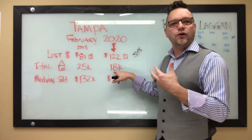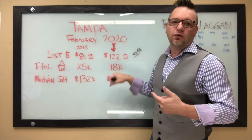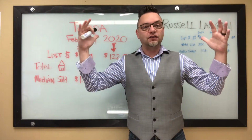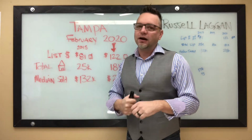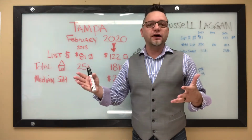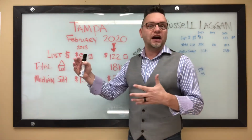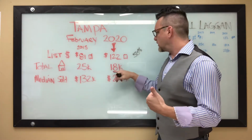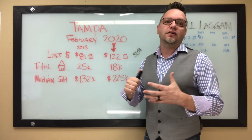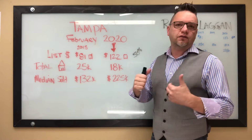Even now, if you look at the total number of sales last month and the total inventory, we're still at around a 3 month supply of homes in that radius circle. The upper end of the market has slowed down a bunch, which isn't unusual. The upper end is always slower than the lower end. But in the sweet spot of the market, which is like 300 and south right now, 18,000 homes and a 3 month supply, in some markets a little bit less, some a little bit higher, it's still really low supply of homes.